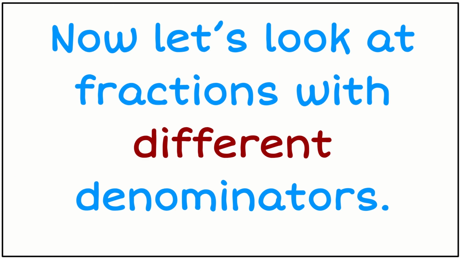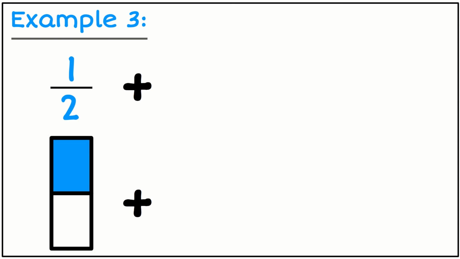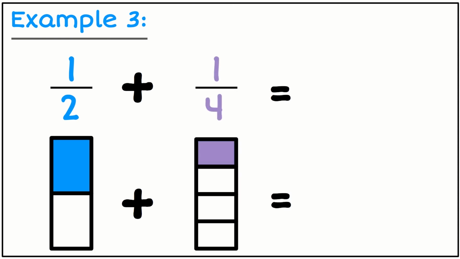So what if we've got fractions with different denominators? So here's an example. I've got a half, plus I want to add a quarter to that. So they've got different denominators. Divided by 2, divided by 4, different denominators. So the first thing we need to do is make them into the same denominator. So I'm going to take the first fraction, and I can nicely change that into quarters. So what I've done then, you can see in the picture, I now have 4 quarters, and 2 of them are still coloured blue. So a half, it's the same area, I'm just dividing it into 4, and so 2/4 is the same as 1/2.